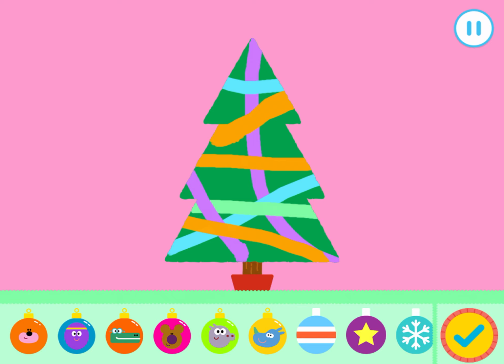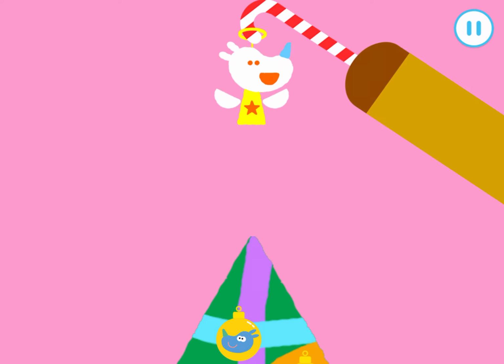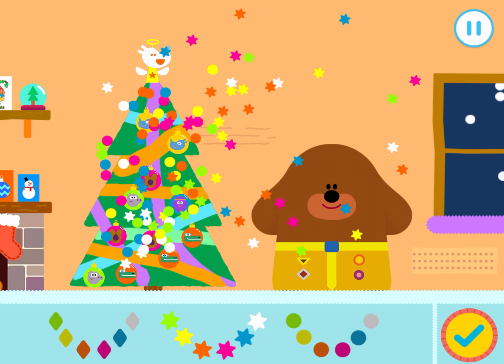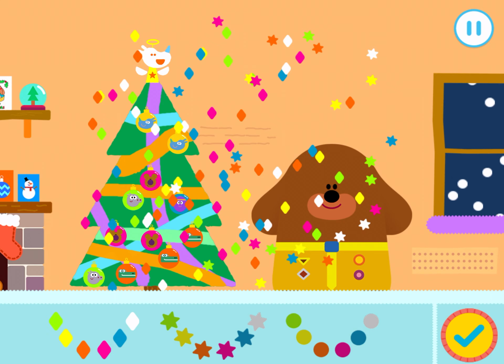Let's put some fun decorations on the tree. Drag the decorations onto your tree. Press the tick if you've finished decorating. Excellent. I think this tree needs what? Time to put the lights up, Squirrels. Tap on the lights you would like to use. Drag your finger around the screen to decorate with lights. Press the tick if you've finished decorating.